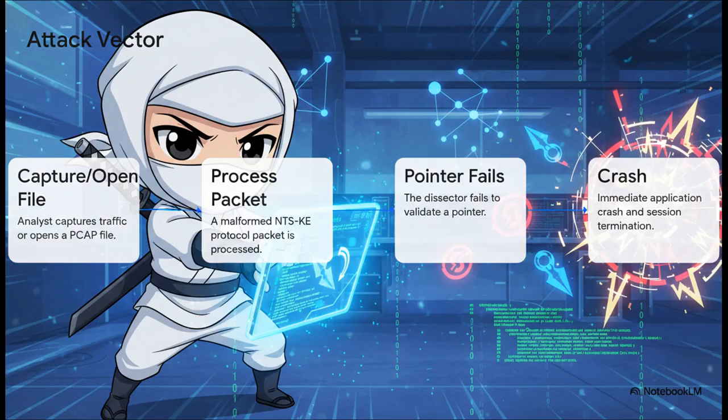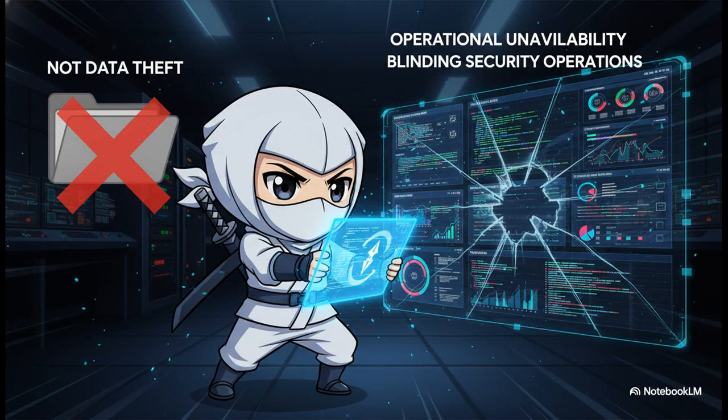Game over. Let's be crystal clear about the blast radius here. This isn't about stealing your data. No, this is much more insidious. It's about crippling your operations. An attacker can use this to kill your analysis right in the middle of a critical incident response. Think about that. They can literally blind your security team at the exact moment you need to see what's happening. This is a direct assault on the integrity of your forensic process.